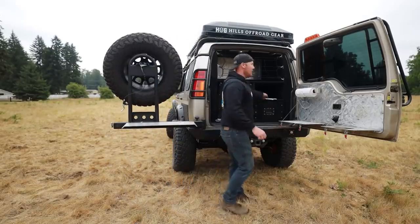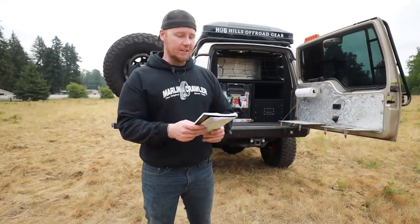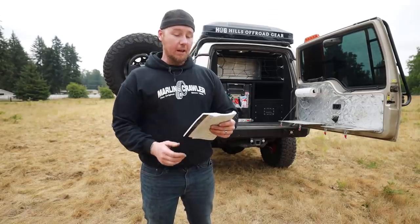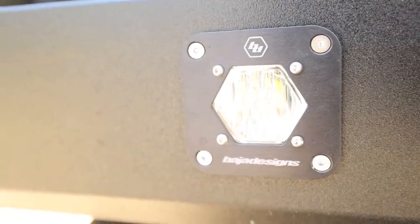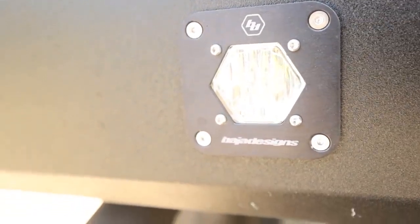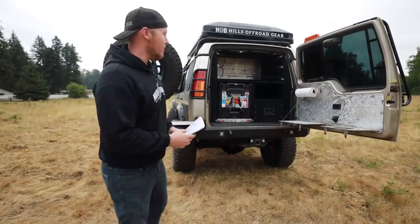Let me see, this is why I wrote all this stuff down, because I'm gonna be forgetting about all the little details that I need to touch on here. Backup lights are from Baja Designs. I still need to tie those in. I've got all the harness and everything at home. It's just one of those things that's on this crazy to-do list that I have to finish up.